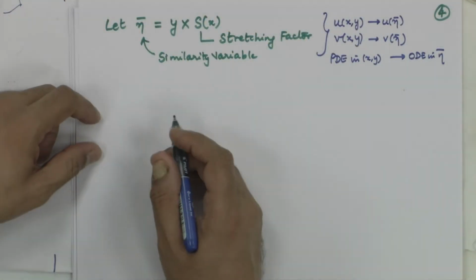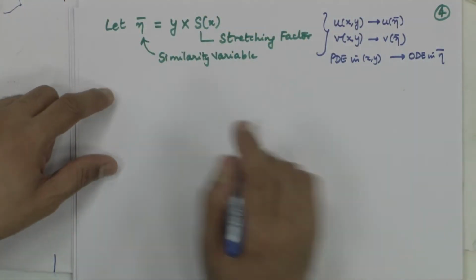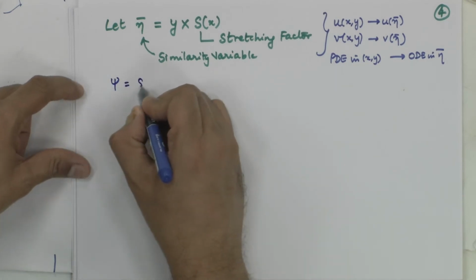For the PDE to transform to an ODE completely, certain conditions have to be satisfied by the coefficients that occur once we transform the equations. Certain conditions have to be satisfied by the boundary conditions that are transformed, and based on that we are going to say, look, after this transformation is made and if these conditions are met, then this equation PDE is indeed an ordinary differential equation. We all know stream function.